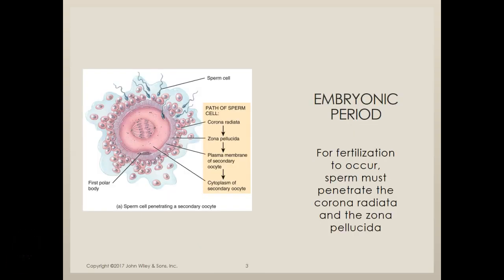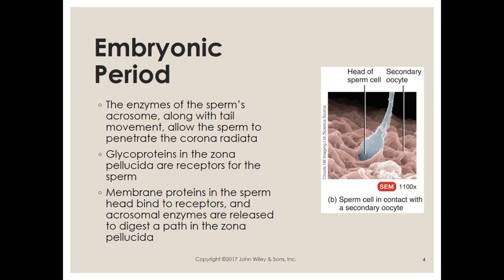So for fertilization to occur, a sperm cell first has to penetrate 2 layers. The corona radiata, which is made up of the granulosa cells that surround the secondary oocyte, and the zona pellucida, which is a clear glycoprotein layer between the corona radiata and the oocyte's plasma membrane. So the acrosome, which is sort of like just a little helmet that covers the head of the sperm, contains digestive enzymes, and these acrosomal enzymes and the strong movements of the sperm cell tail help it to penetrate the cells of the corona radiata and then come in contact with the zona pellucida.